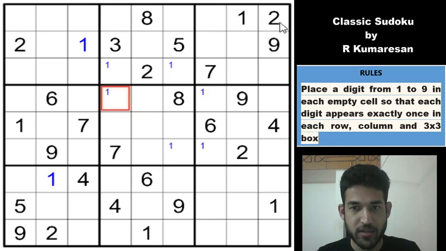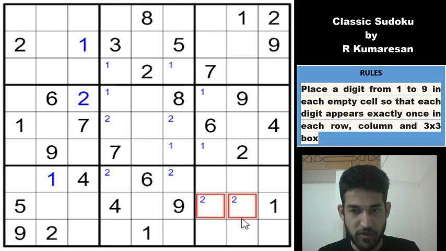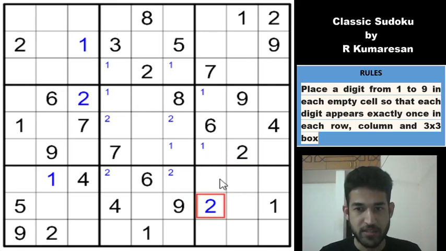So maybe let us look at, okay, I see quite a few 2s, let us look at the 2s. So you have 2 in column 1 and 2, so which means that 2 must be in one of these cells. There is a 2 here in row 6, that gives a 2 here. And 2 is in column 5, 2 is in row 4 and 6, which means that 2 goes here. 2 in row 9, 2 in column 5, so 2 goes here. And 2 will be in these cells, all classic using simple scanning technique, so that gives a 2 here. Okay, I don't think any more 2s can be placed or narrowed down.